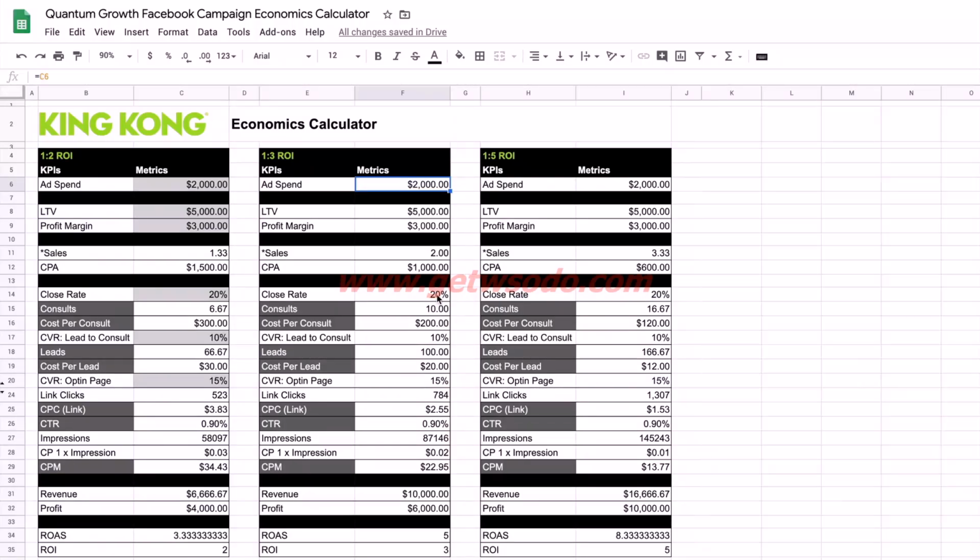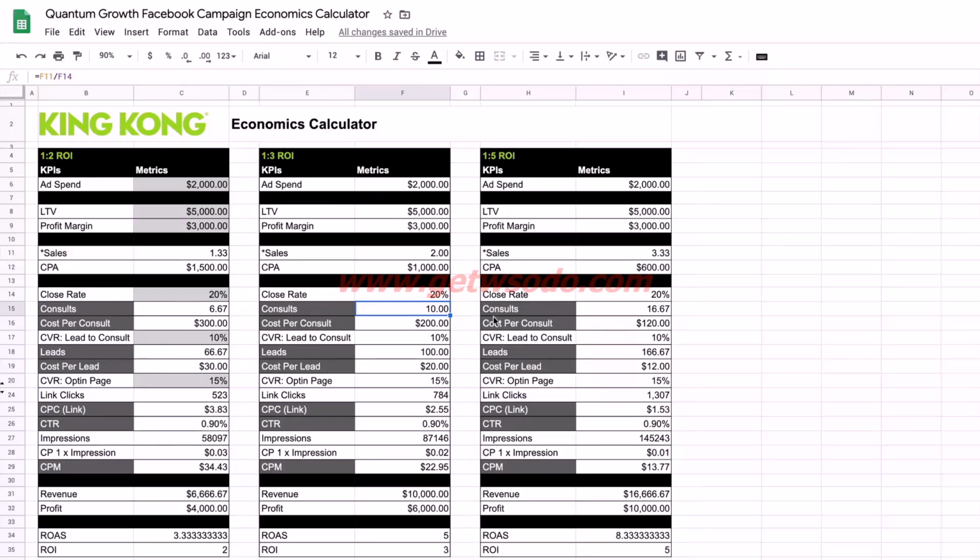And then you can start playing around and looking at what the close rate would need to be, how many consults you're going to need to be getting, and all of this. I'm just going to run you through one by one. If you come in here and go, well, look, I'm experiencing right now that I have more than a 20% close rate, I have a 30% close rate, then we click on this, and it's going to change what we would be willing to spend to get a consult and how many we're going to need to get. But let's just keep this at 20%. That would mean we would need to get 10 consults at $200 per consult in order to acquire 2 customers at $1,000 each and get to the target of the 1 to 3 ROI.